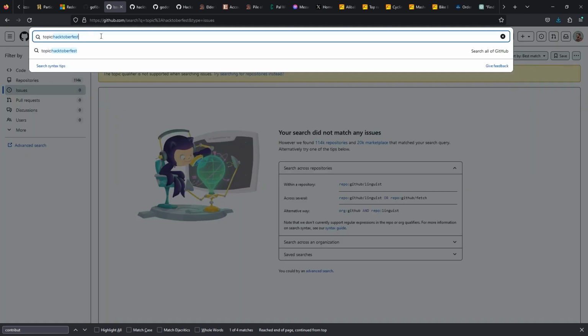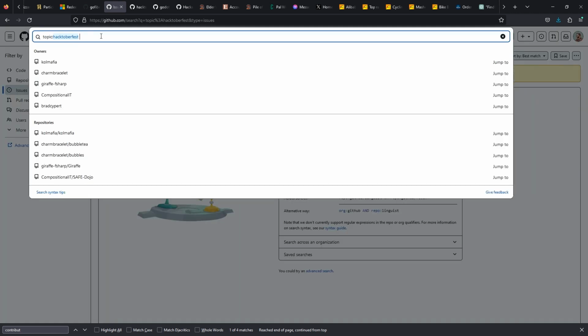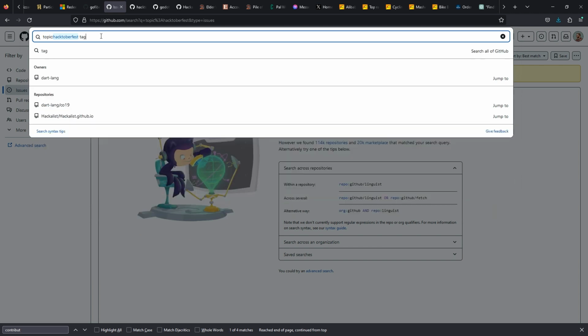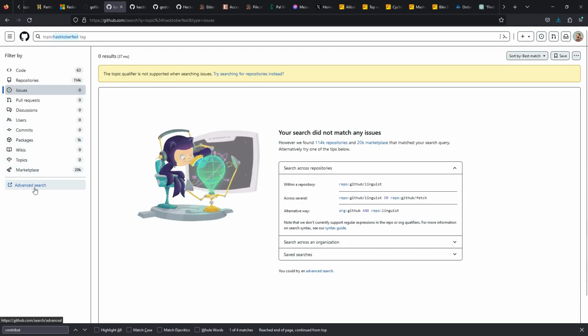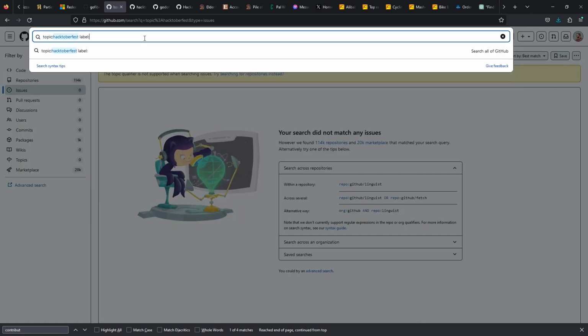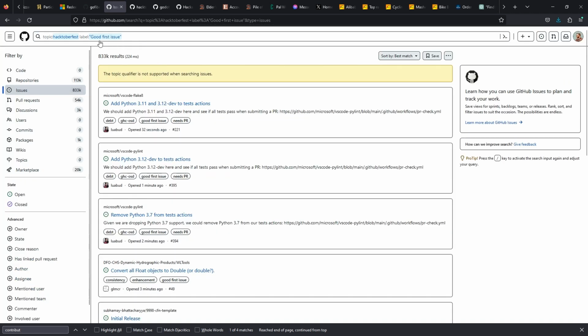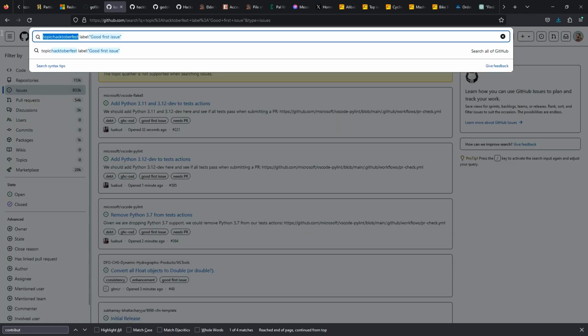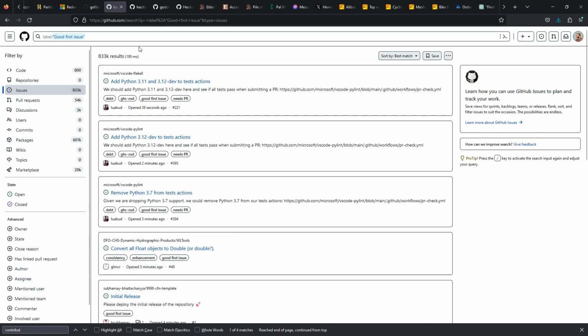One second. So instead of Hacktoberfest, let's say tag. Oh no, I'm sorry. That's label. And like good first issue. Okay, so in this case, it looks like it just ignores the topic since it doesn't work for issue search, but we can go ahead and remove it as well.